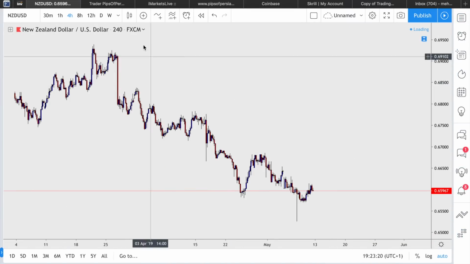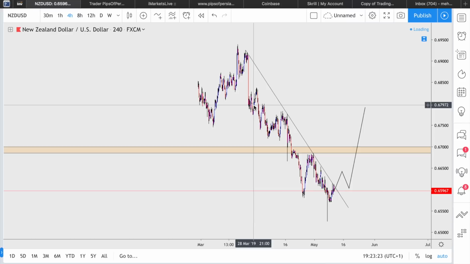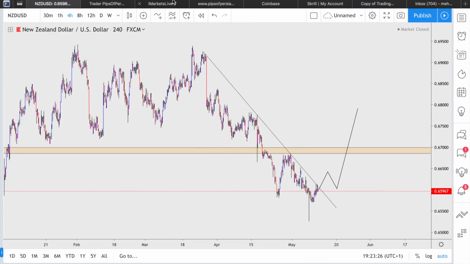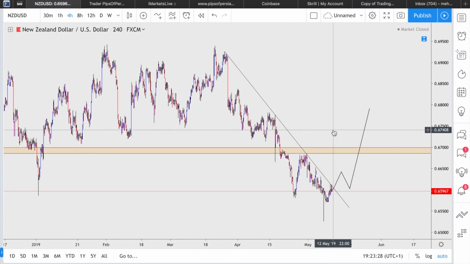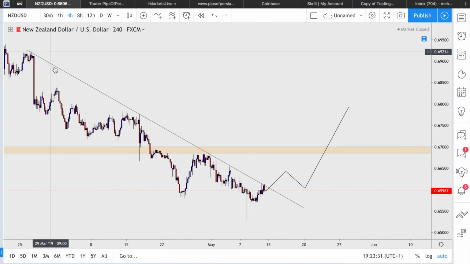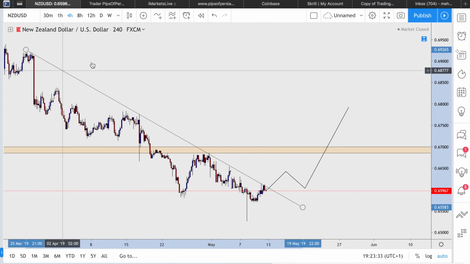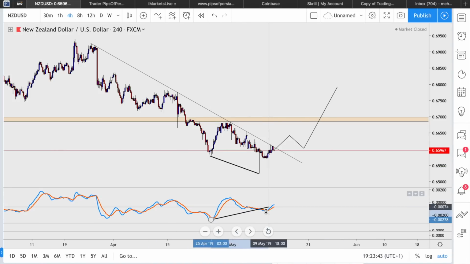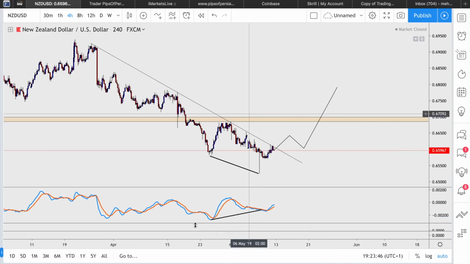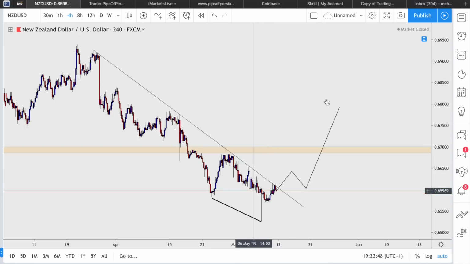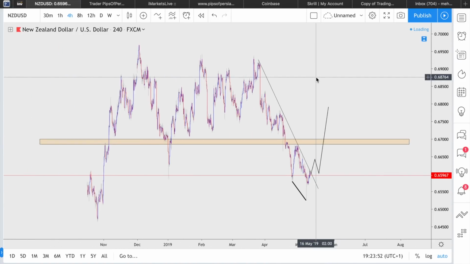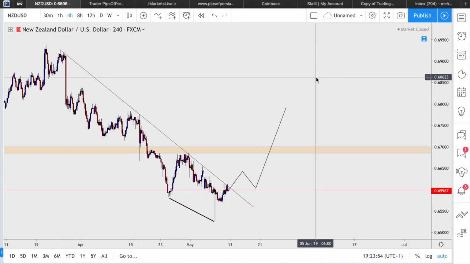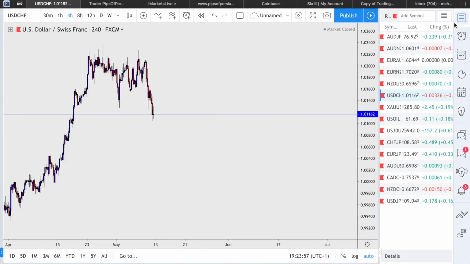New Zealand dollar versus the US dollar. Again, I'm in general bullish on the New Zealand dollar. So in general, I'm only going to be waiting for a break and retest of this trend line to the upside. We also do have this 4-hour divergence or convergence rather, where the market has created that low over there. However, our indicator has created that high around the same zone. So I do expect this to continue upwards. It will be a very nice buy opportunity for New Zealand dollar versus the US dollar.